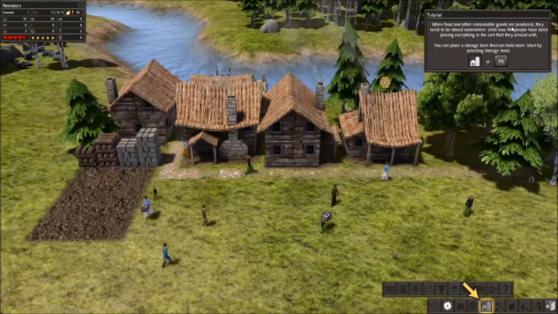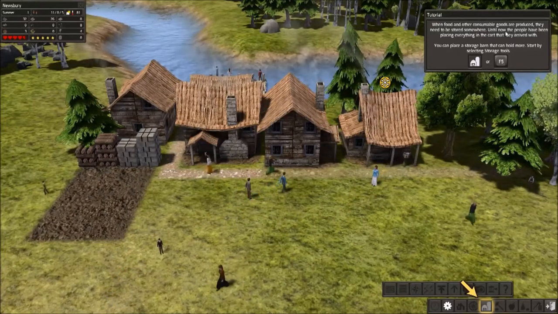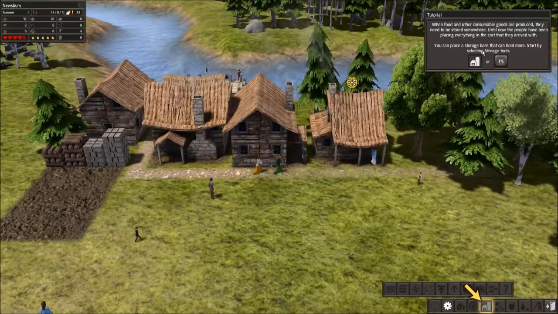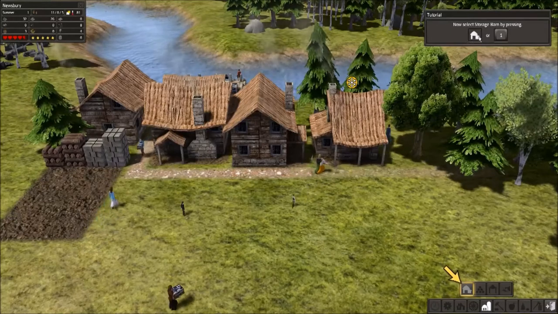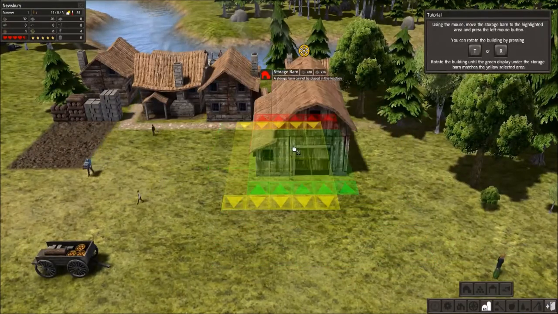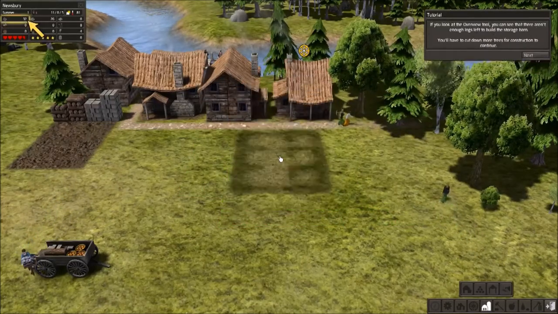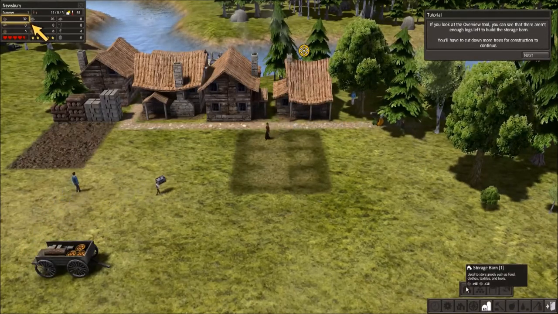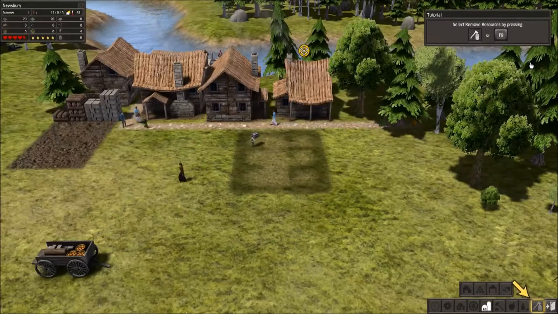When food and other consumable goods are produced, they need to be stored somewhere until the people have been... Until now, people have been placing everything in the cart that they arrived with. You can place a storage barn to hold more. Alright, so we're gonna now go over here. Select our storage barn. So this is for food, I guess. Ah, backwards. So, it looks like you can go storage barn, used to collect goods such as clothes, textiles, tools, and food. Stockpile, we've already done. Market, we've already gone through those. So let's not do it again.